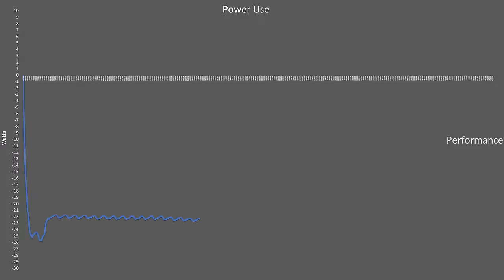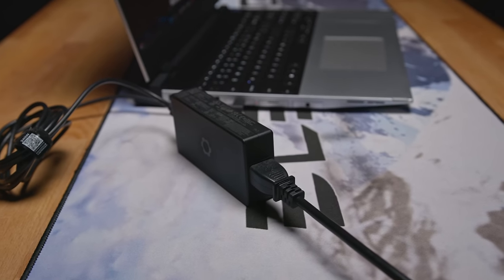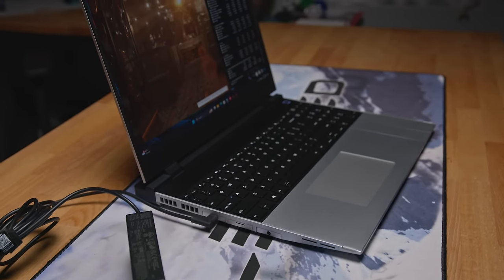I did a deep dive on the power demands and battery life of this laptop, sparked by a discovery about the included 180-watt charger. While it's the first of its kind and a commendable effort by Framework, it doesn't pack enough punch to power the laptop at full tilt. But that's a story I've already told. Let's talk about heat and fan noise instead.